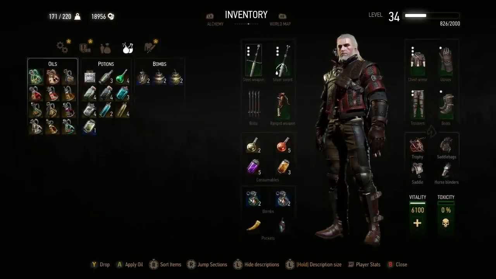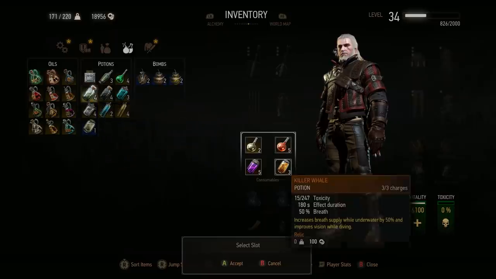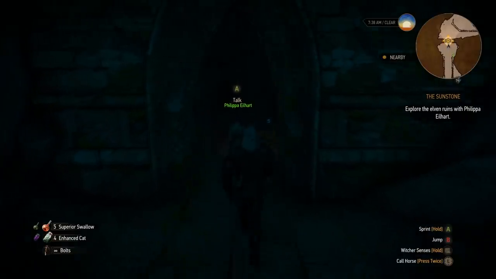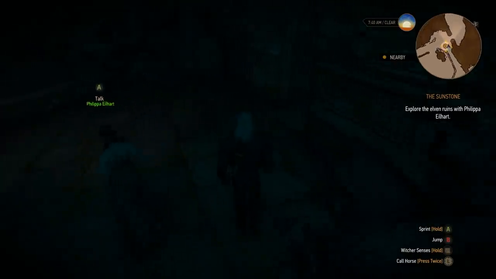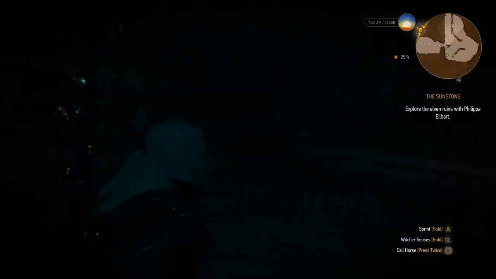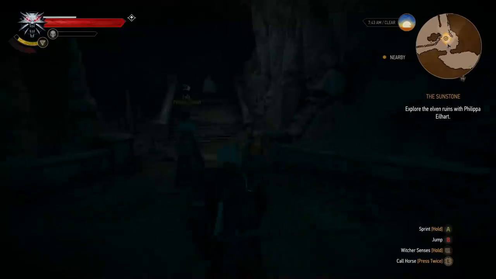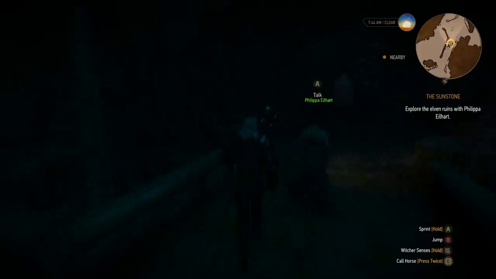I'm just gonna re-equip Cat, because I think I took it off. Just because I feel like this is the sort of place I'm probably going to need it. Right, okay. It is nice to come and do stuff with Philippa. Little Witcher 2 throwback. I think there's... At least there appears to be a... Okay, you know what? I'm not gonna go off the track at the moment. And that is why. I can have a look around later.